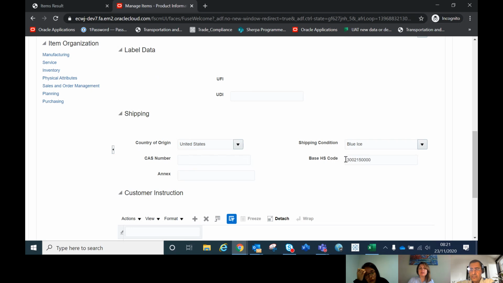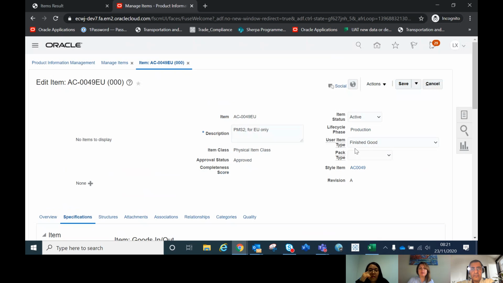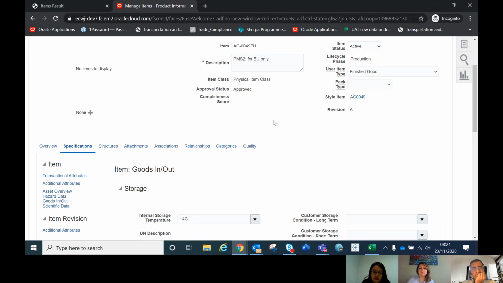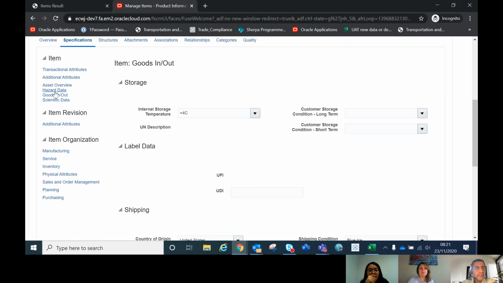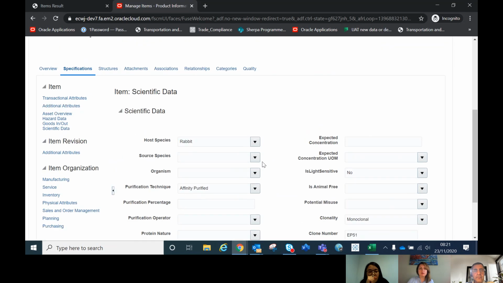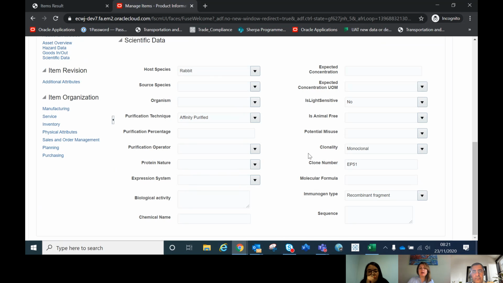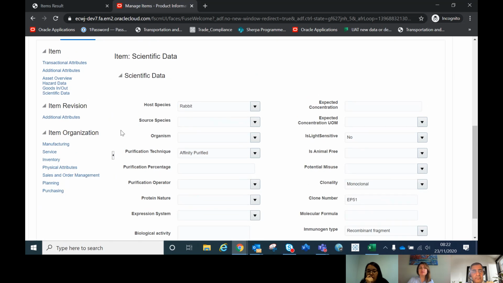The Product Hub team will be sending out templates to us saying we want to publish a new product, it is this item 49 EU, it is an antibody of this kind, it's finished goods, and probably some other information. They can provide us with the scientific data, which is also a tab here, like host species, purification technique, clonality, monoclonal, recombinant fragment. All this scientific information will help us to determine the tariff code.